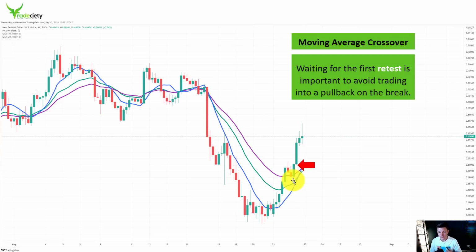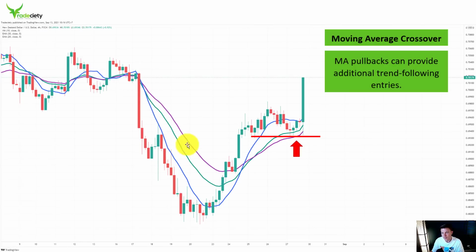Even if you're looking for a head and shoulders retest after the breakout, or a Fibonacci extension or retracement, you always want to make sure that the market is showing you a reaction away from whatever level you want to see being retested. And this is then where you look for trend following entries. You could also use later pullbacks to add to positions.